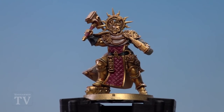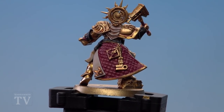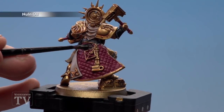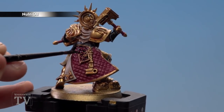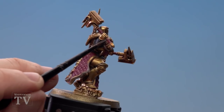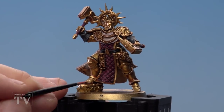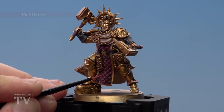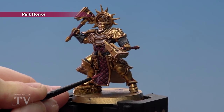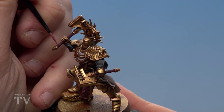Once the Screamer Pink is dry, start applying Norn Oil. On the back where the tools are, don't worry about Screamer Pink in the cracks — that's the quilted detail and we'll paint those later. Apply the Norn Oil into the recesses as well as on the weapon halves. Use a medium layer brush when doing this so it doesn't pull. With the Norn Oil dry, highlight the quilt by doing little crosses in the centre of each quilt section. Take your time and use a small layer brush. For the weapon halves, pick out the edges of the strappings as well.